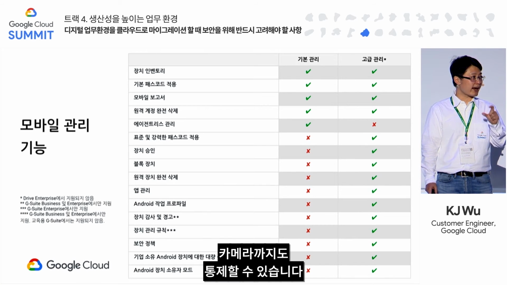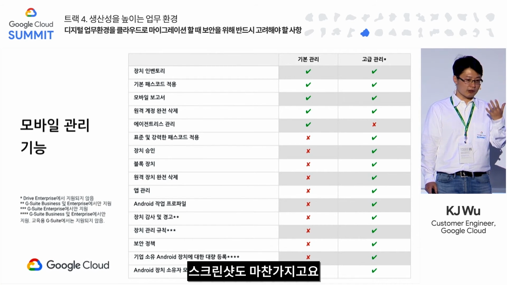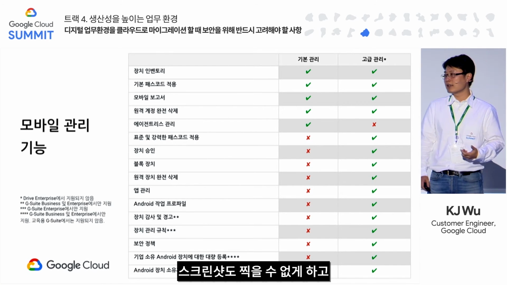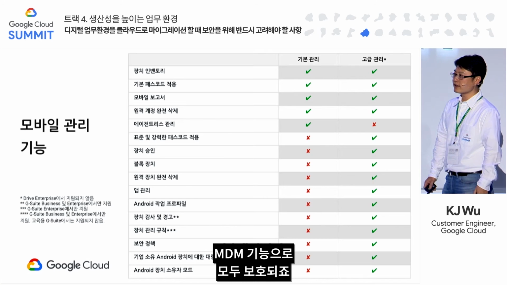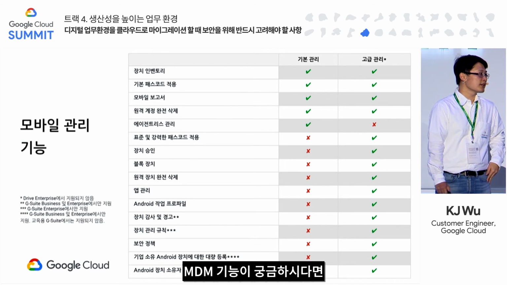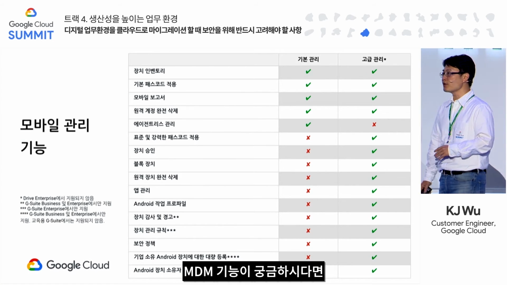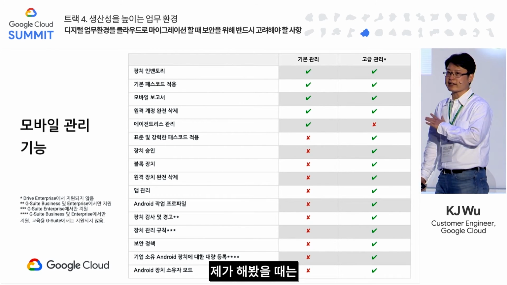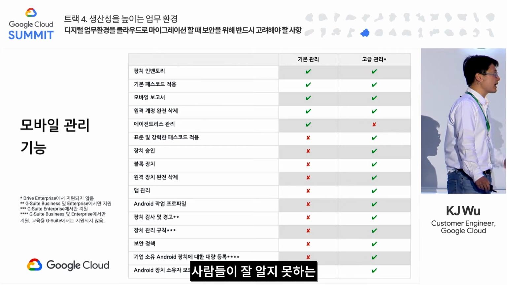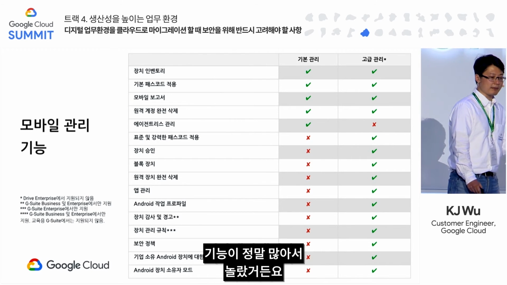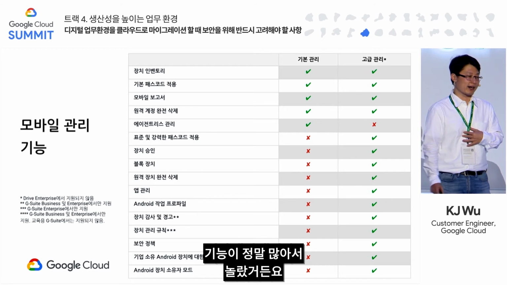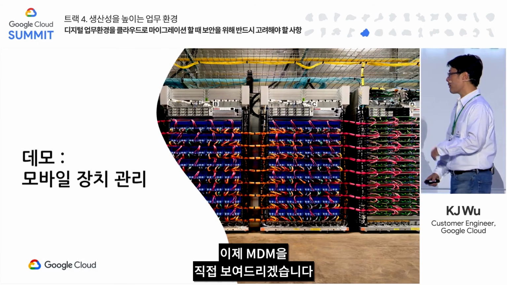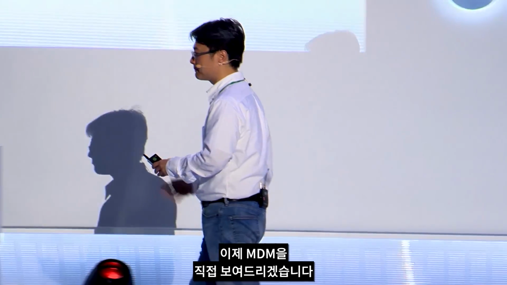They can even control the camera on your phone, or screenshots. It doesn't allow you to take a screenshot on your phone. This is all protected inside the MDM features. So if you are curious about the MDM features, take a look, give it a try. I think you will like it. Because when I tested, I was really surprised how many features we offer that people are not aware of. Next one, I'm going to show you MDM.